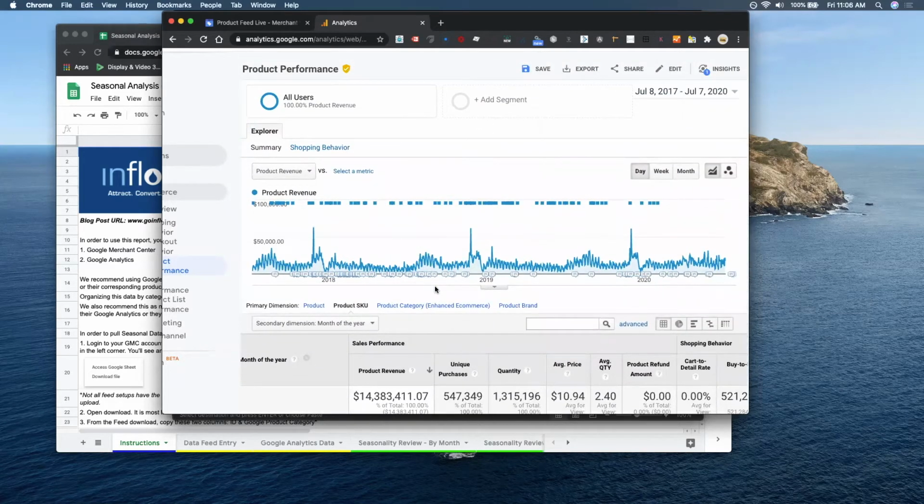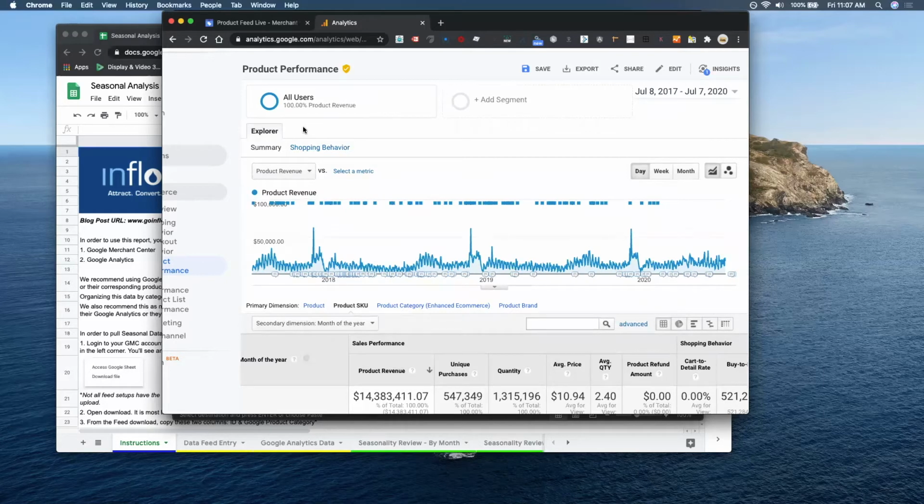There's a couple things to note here as well when you're pulling this data. First off, we do recommend utilizing all users. The reason why we recommend utilizing all users instead of just say paid traffic is that this is going to give you a better understanding and a broader understanding of what's occurring across the site, not just what's occurring against the paid campaigns. The paid campaigns can be affected by a lot of things like budget, product availability for advertising, a lot of different variables that are going to be less impacted across the entire site.